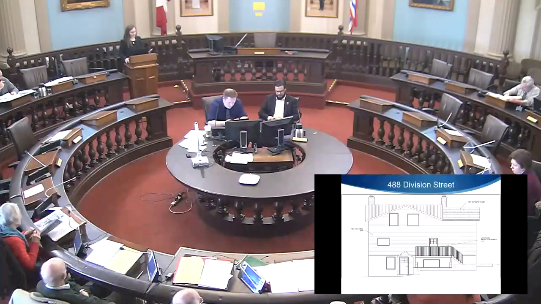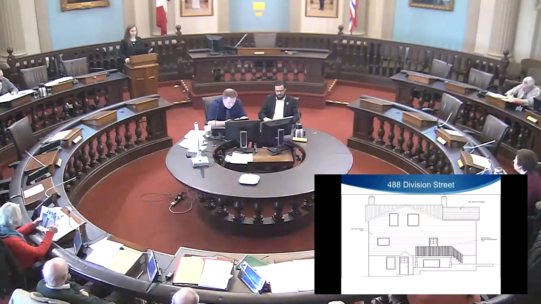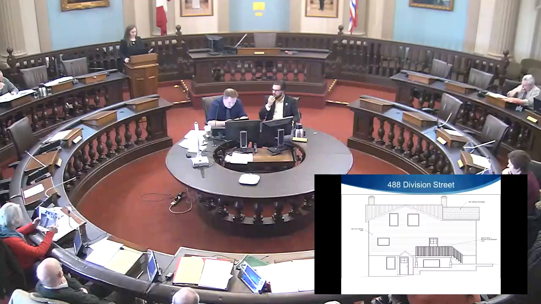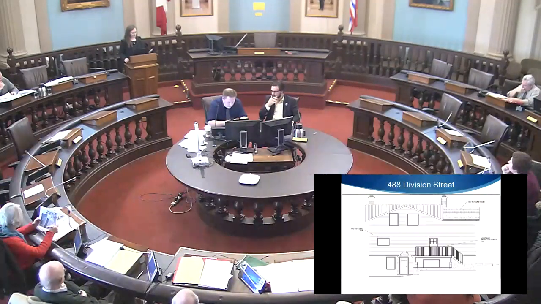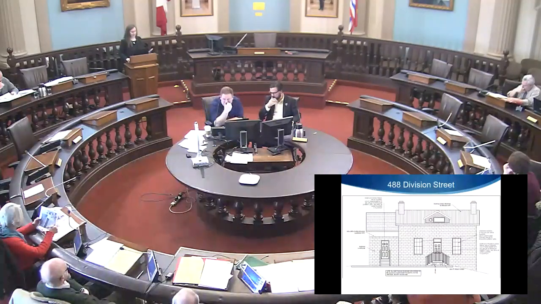This comment was considered by staff, and staff did request that the applicant obtain an opinion from a windows expert, who recommended replacement. So staff are of the view that it was not reasonable to require the repair of the remaining window when others would be replaced, and given the symmetry of the facade was an identified attribute.